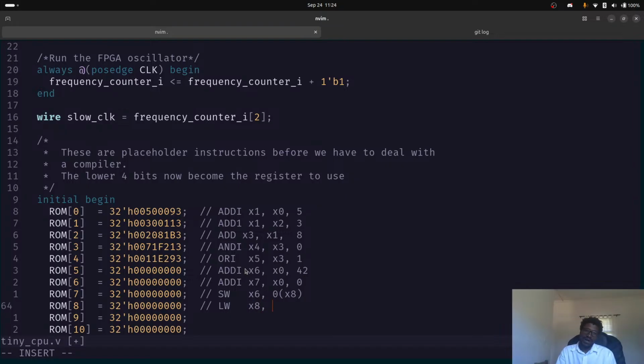When we load the word into x8, this should be 0, 0, x8. What am I doing here? And then I do my assertion.